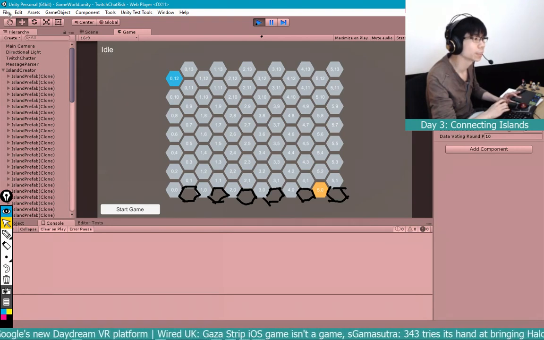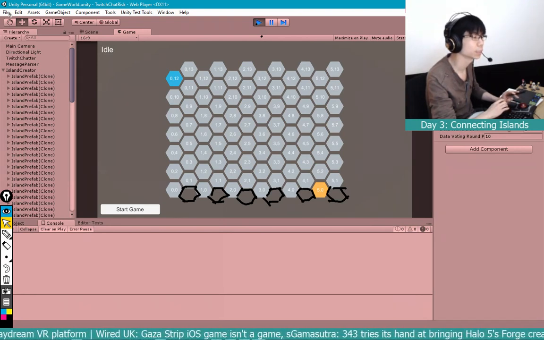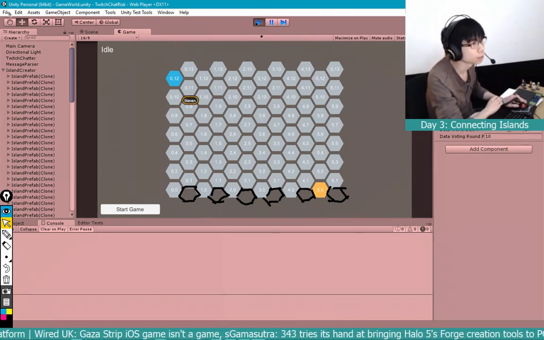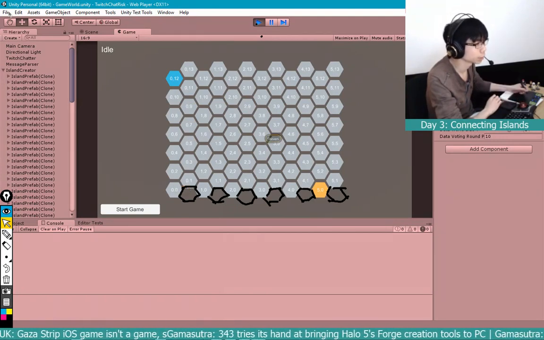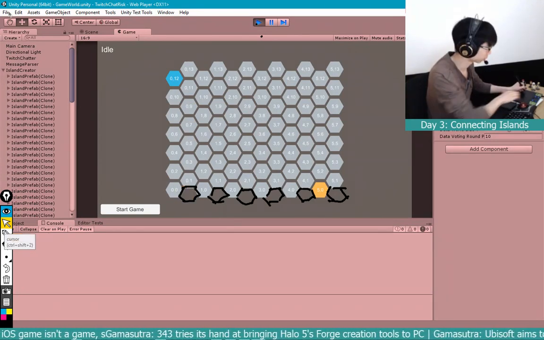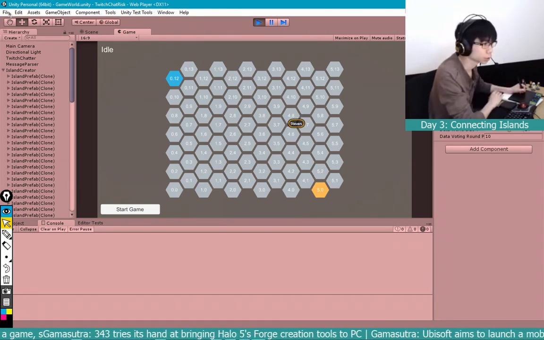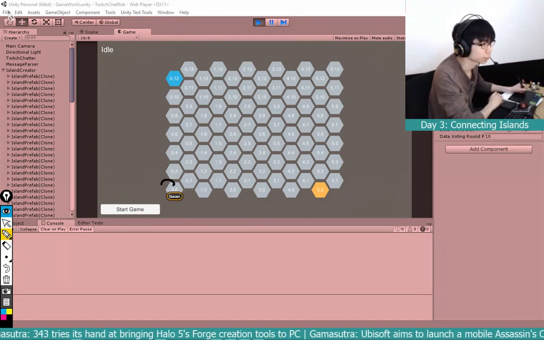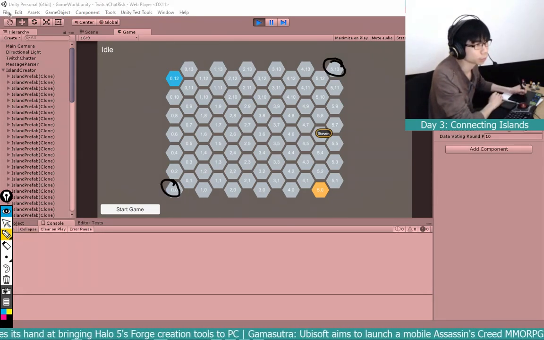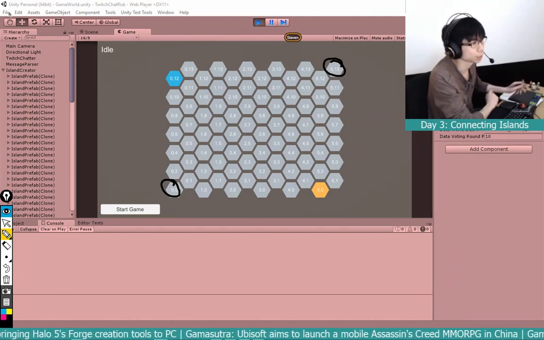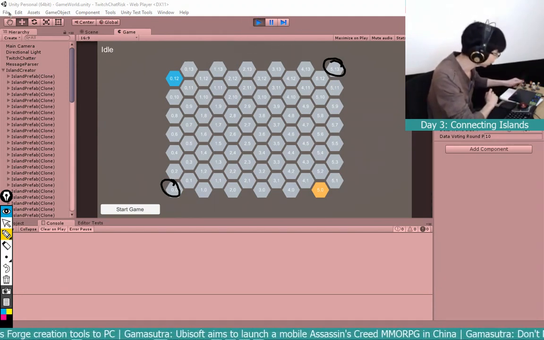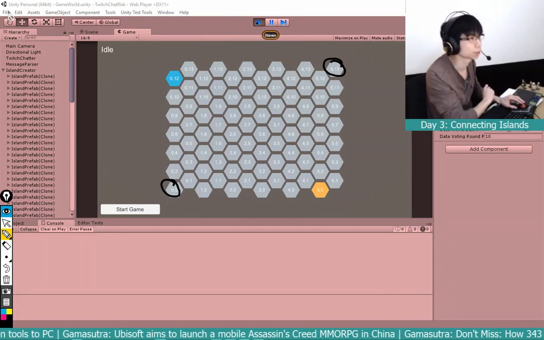Oh, it's put it up there. That's fine. In that case, I'll change it. So that means that blue's going to start down there, and orange is going to start there. I'll do that instead. So 0, 0, and 5, 13. Easy enough to change.